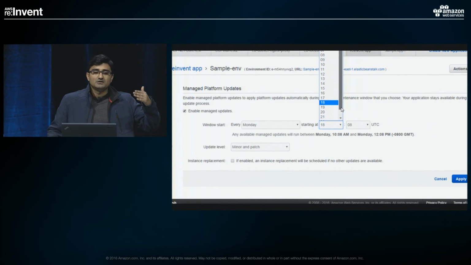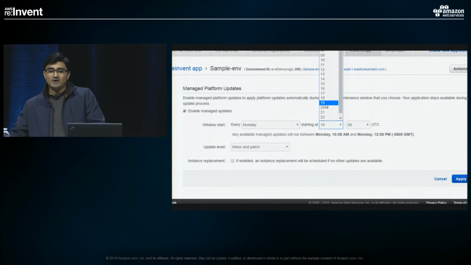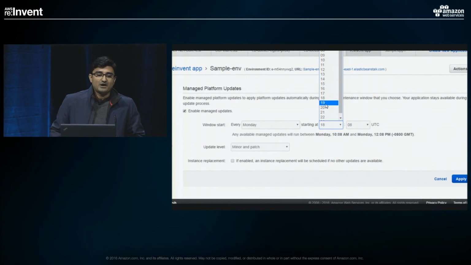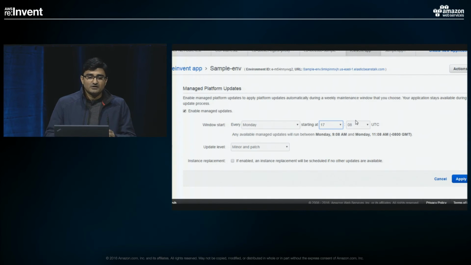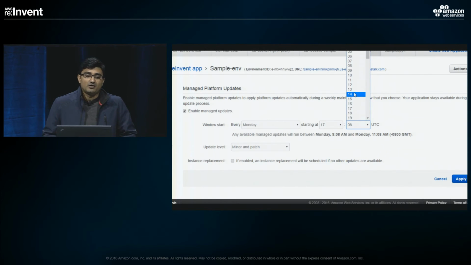We'll start at the start of this window that you have defined. You can choose a starting time or a date. This essentially would start doing it every week at this time. If you see, there is an update level, minor or patch, where you can define what kind of updates you want to deploy automatically.